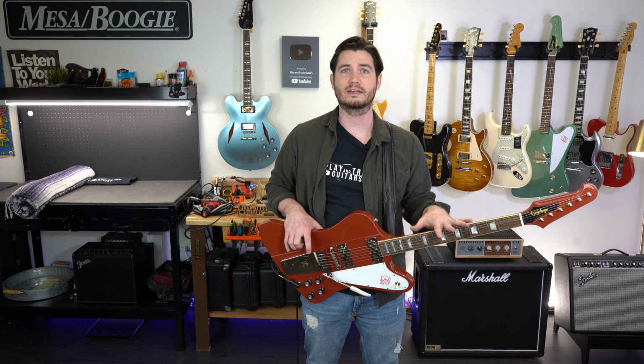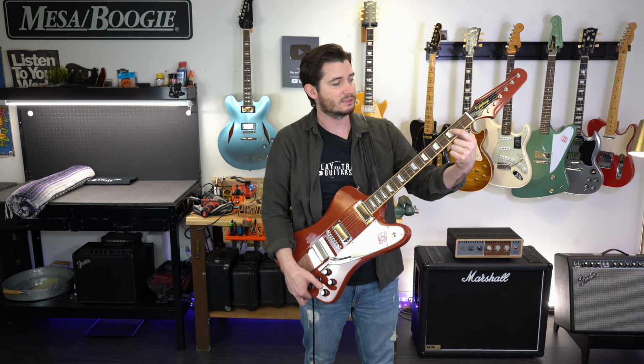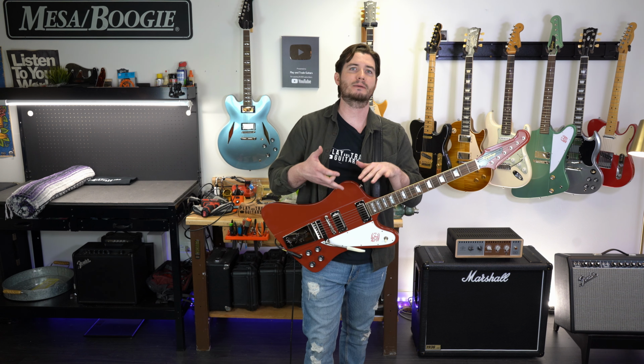I would actually tell you that it is a better value to get the Firebird 5 at $1,699 than it is to get the Firebird 1 at $1,299 for a whole host of reasons. Even cosmetically at this price, you're getting these real mother of pearl trapezoid inlays, which I can really see. They had mother of pearl dots on the Firebird 1, which look cool, but you can't really tell what you're looking at. And also you have things like the neck binding on the Firebird 5. So it's a step up in every way. It is more expensive, but to me, this is nailing what a Firebird 5 should be. For all those reasons, I'm gonna go ahead and give it an 8.5 on overall value.